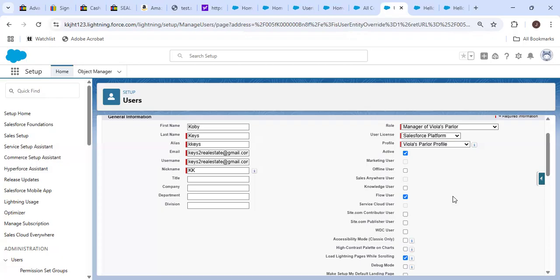So it took me a minute to untangle myself and figure out, because when I'm looking here, I'm specifically on Kobe's profile, where the Viola profile is given to multiple users, whereas here it's just one single user if I just click on flow user. You tricked me when you made me go the other way to do the flows, because that's the first time I did it that way, by the way.